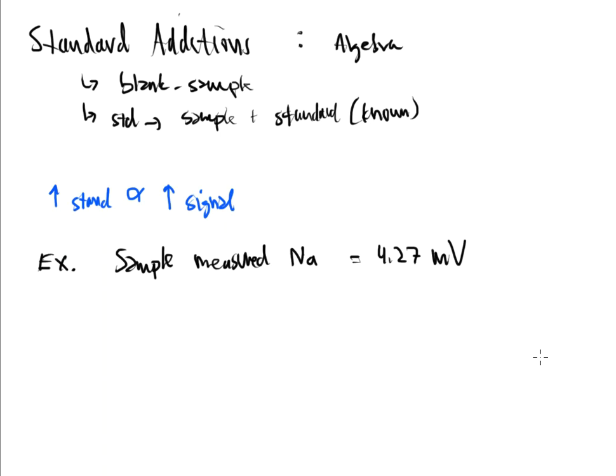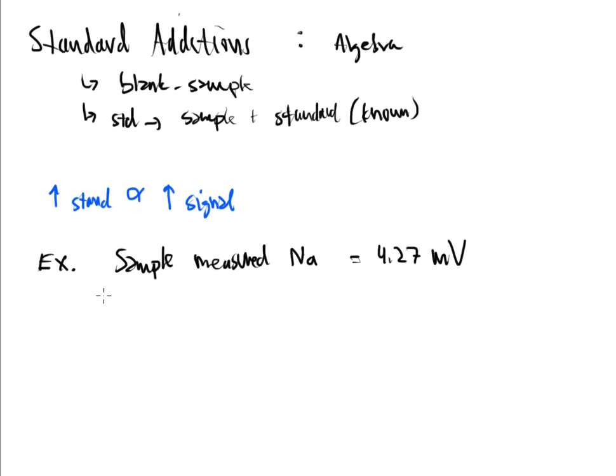We analyzed it. We saw it had a signal because we knew stuff was present already, and we plotted it on an Excel graph. And at the 0 mark, it was way above the 0 on the y-axis, and that's where this linear regression line started. And that was why this sample had stuff in it. Well, in the next set, we kept saying, well, I'm going to take some of my sample, and I'm going to add some standard to it. I'm going to dilute it to the line, and then we're going to rerun it. And we're going to see what kind of signal we get with that. Well, that's what's going to happen here.